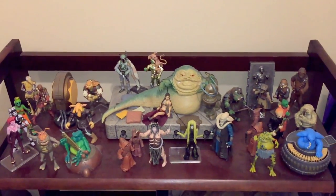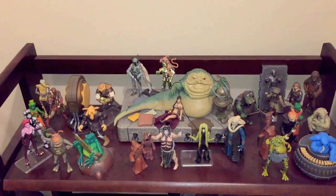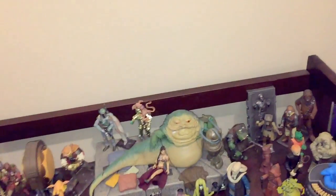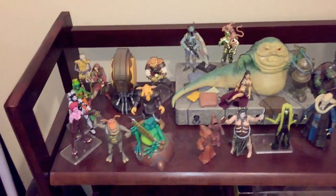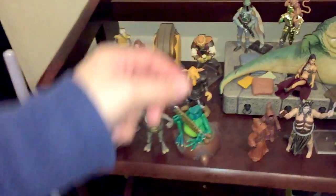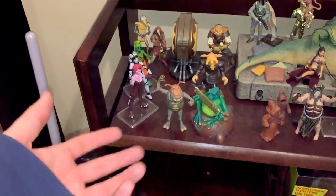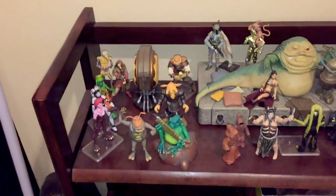So this particular shelf is pretty much all characters that were in Jabba's entertainment band, and then some extras, you know, the Han Solo in Carbonite, and Leia in her Boushh disguise, and Lando Calrissian, Skiff Guard, Chewbacca, all that. So yeah, including Boba Fett, Salacious Crumb with C-3PO. His eye kind of goes in and out. It's got the goo on him. A couple other characters that might have fit, but this is mostly Jabba's entertainment shelf.